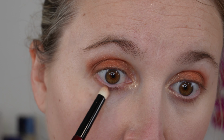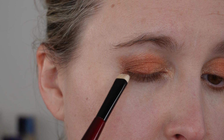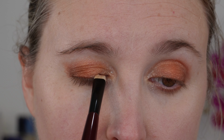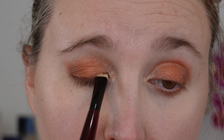But if you're familiar with the Bobbi Brown Luxe shadows, you might already have some of these shades at home. Overall, I think the shadows are great quality. I think this is a really nice palette if you're interested in the color stories. I love the packaging. It does have a magnetic closure, and I think it's really beautiful, but it's going to give you something with sparkle, not necessarily always glam, but definitely something shimmery and sparkly for the most part.